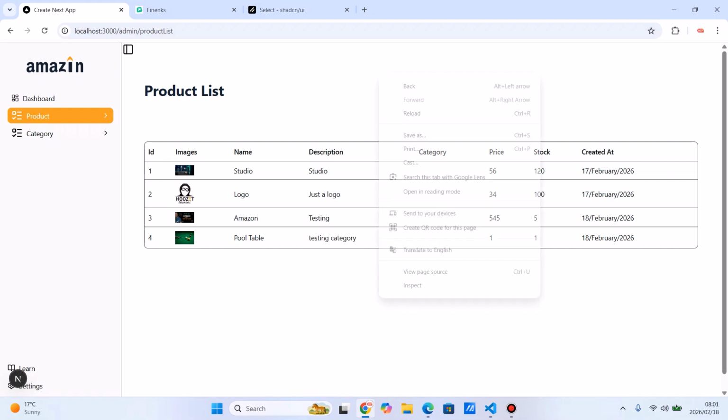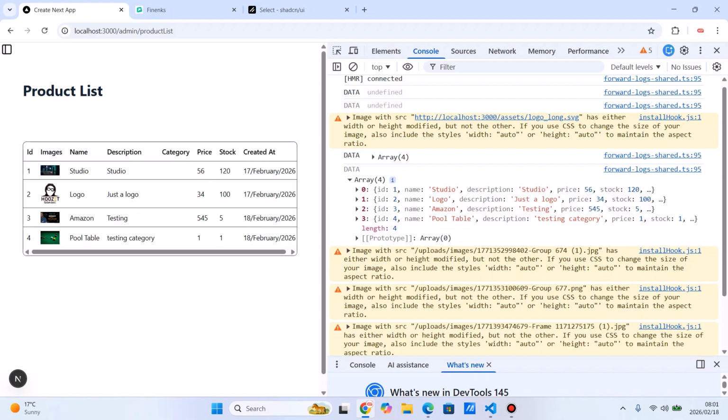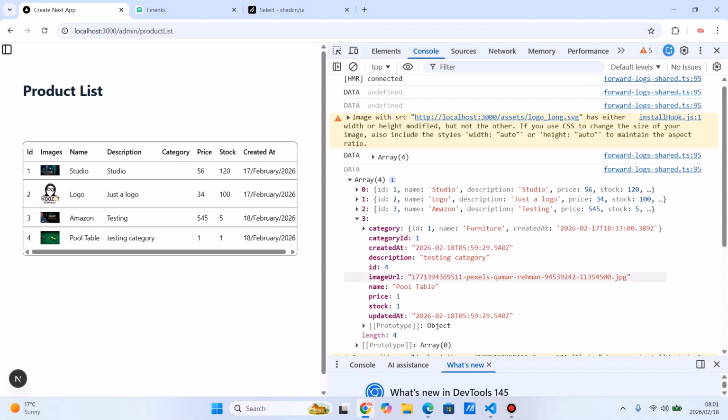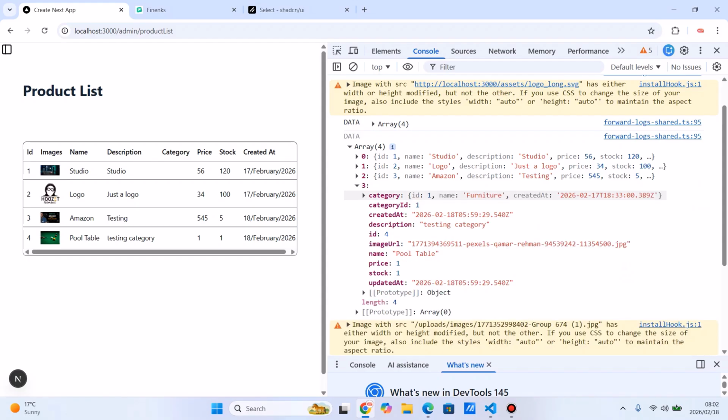Okay, let's go back here, guys. Console, let's go and check here, and let's check under this pool table. Let's read this structure. We've got category, which is an object. And when we put this category here, it was an object indeed. Happy with that. And then we've got category ID, I don't want that. Created at, description, ID, image, name. So there is nothing else here except this category.